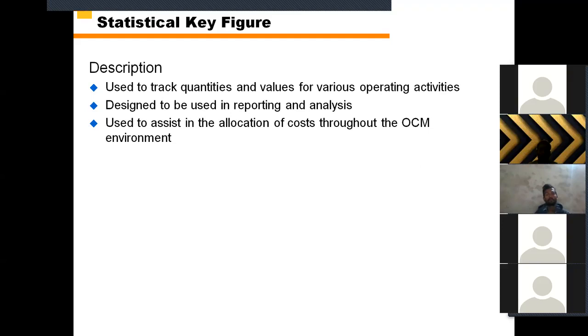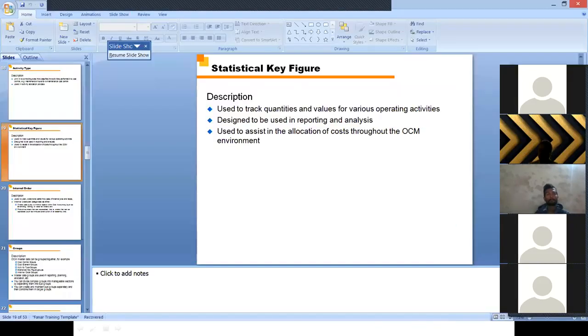So your canteen cost, I want to allocate it to each department. Here you are going to allocate your canteen cost based on the number of employees, because everybody uses the canteen. The expenditure related to a particular canteen I need to distribute to each department. So how are we going to distribute? Based on the number of employees. Like this, anything. If you have to capture it, we use SKF counters.